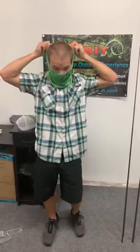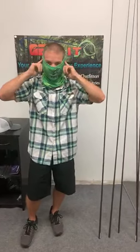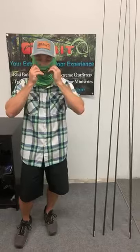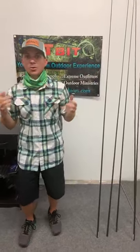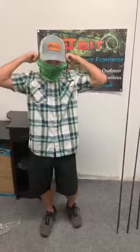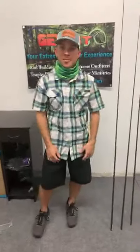Just like that — nose, ears, mouth, neck all covered. Put a hat on and it makes sunscreen so much easier. If it gets cloudy, not a big deal — just pull it down, and when the sun comes out again, done. I want to go to a restaurant but don't want to wear a mask — I just take one of these, pop it on, and we're done. It seems simple, maybe goofy, but I love it. I don't like walking around looking like a doctor. I'm a fisherman, so I feel at home with a neck gator. Walk into a restaurant and pop it on or off.